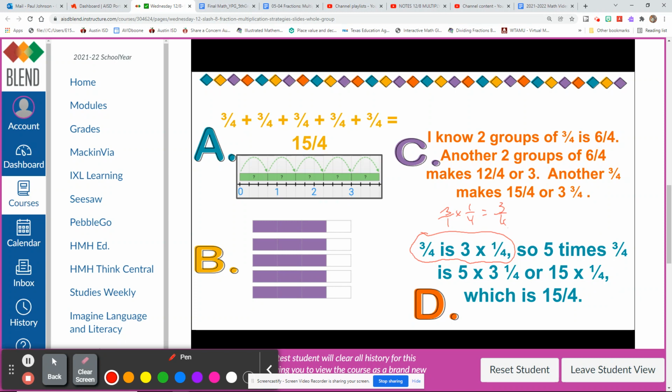All right. So 5 times 3/4 is the same thing as 5 times 3 times 1/4. They're kind of missing the multiplication symbol in there. Because what you would do then is go 5 times 3, which is 15, and then 15 times 1/4. Turn 15 into the fraction, top times top. You get 15/4.